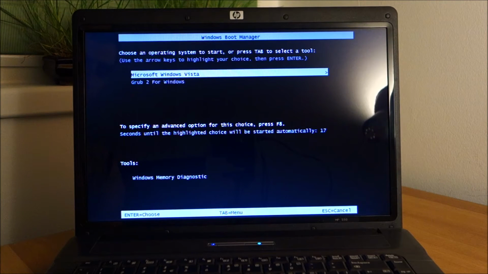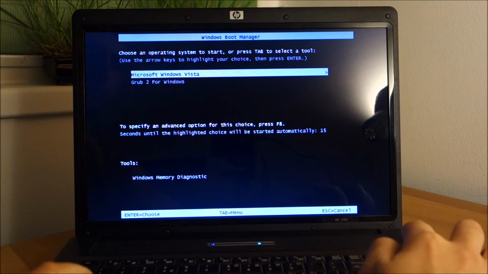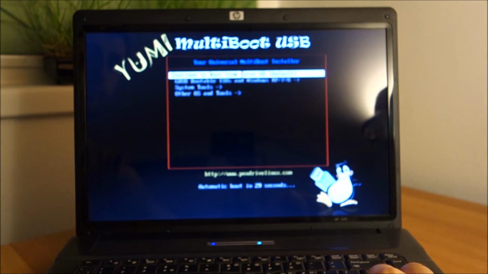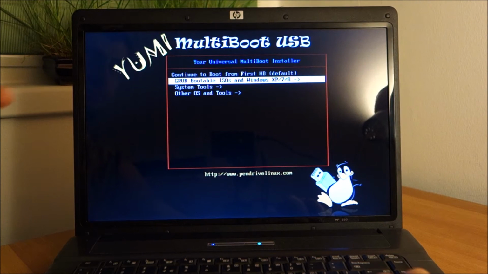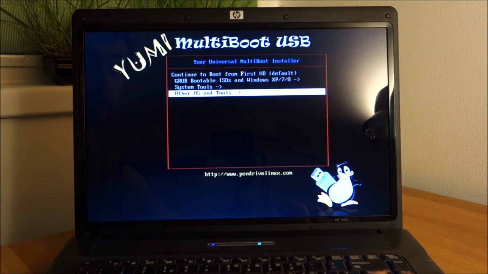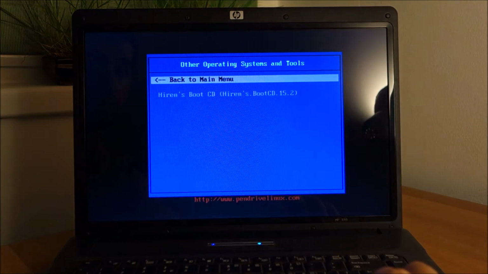plug in the USB drive. It is also GRUB related. So the menu will be somewhat similar. Okay, I made it with Ventoy. At this point, I have no idea in which one of these is my new tool.